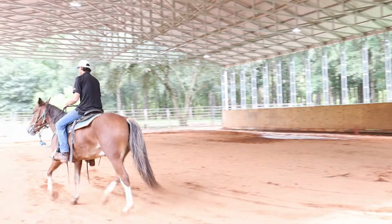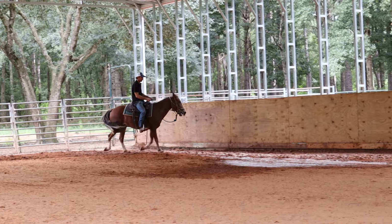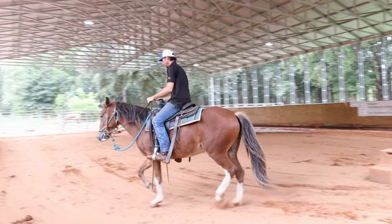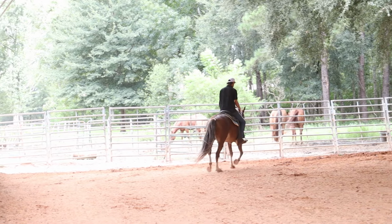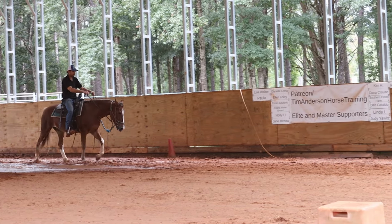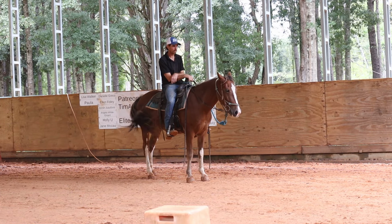If we stay too long in this arena, they'll get a little bit too confident, and that will create some different problems. It'll create some forward moving problems, some not wanting to steer problems. So we try to get them out of here pretty quick for the ones that are in the initial stages of training. Later, when they get a little bit further along, we can come back into here and do some more of the bend, counter bend, and some other things once forward is established. And again, that's all part of the progression and things that need to happen in a certain order. We have a lot of horses come through our facility, and we've had a lot of practice learning what order things need to go in.